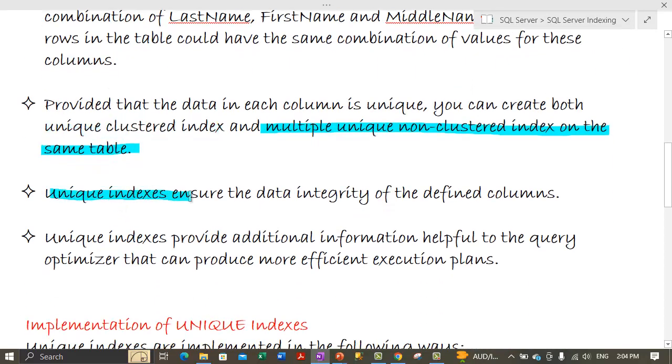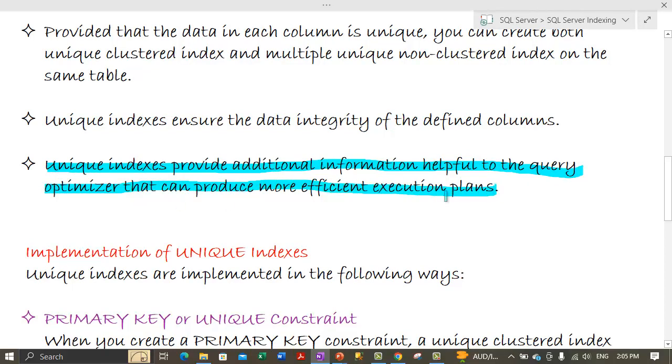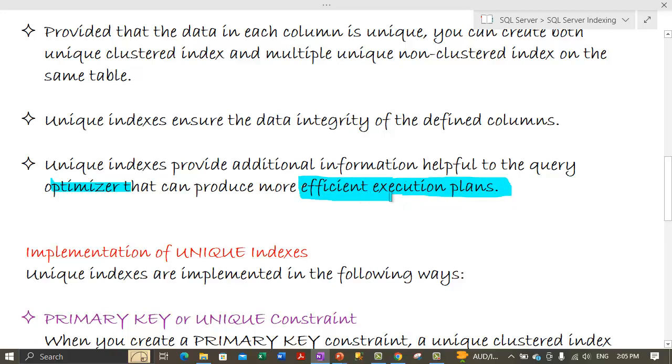And unique indexes ensure the data integrity of the defined columns, and unique indexes provide additional information helpful to the query optimizer that can produce more efficient query plans. So unique indexes are basically helpful in providing information to the query optimizer so that it can produce more efficient execution plans. If unique indexes are present on the table, it provides more information to the query optimizer.